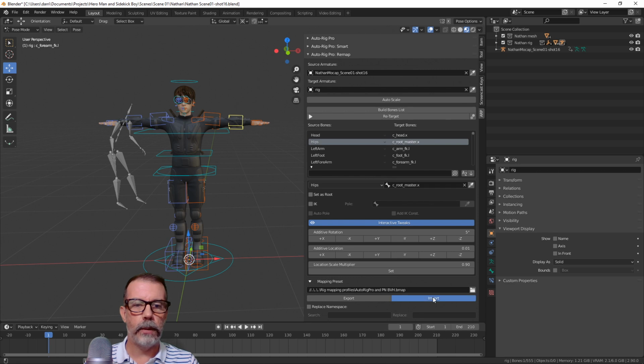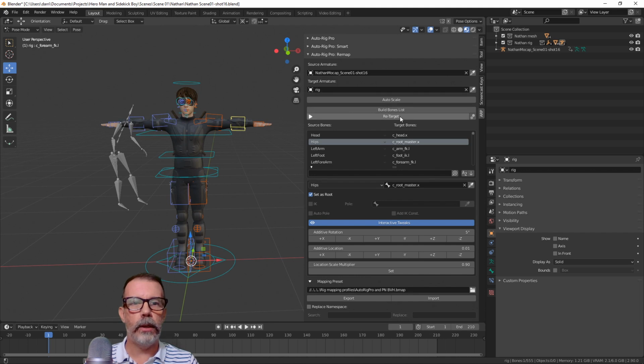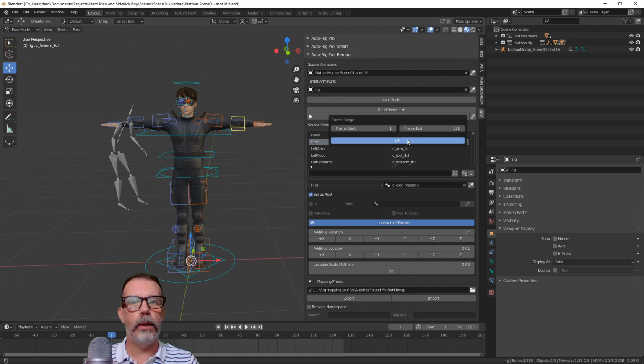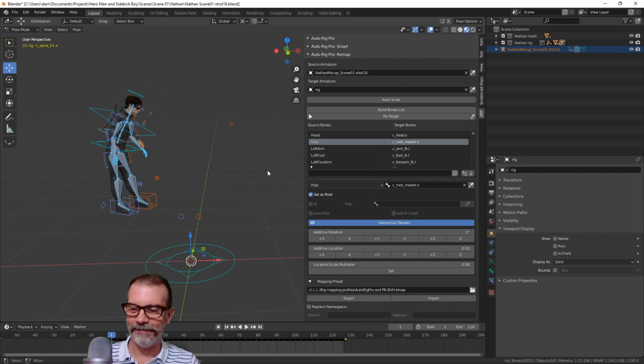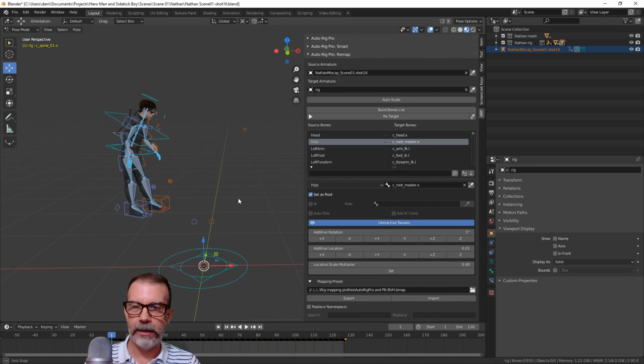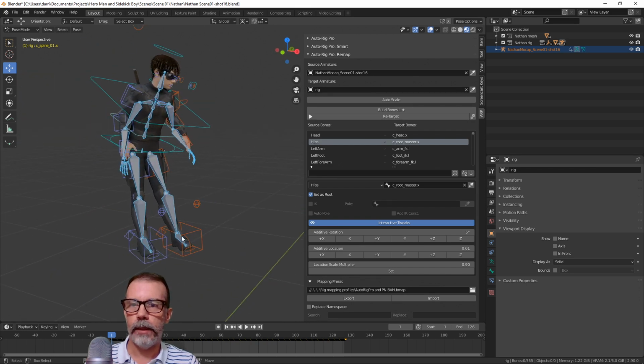And, oh, I need to import. There it is. Okay, so I got that. Now I need to retarget. Let's see how long the retarget is. 126. Well, that's not bad at all. Pretty short. That's good. So let's retarget it. And we wait. It shouldn't be too long. Oh, that's good coffee. All right. So I think that's pretty good there. Yep. Okay.